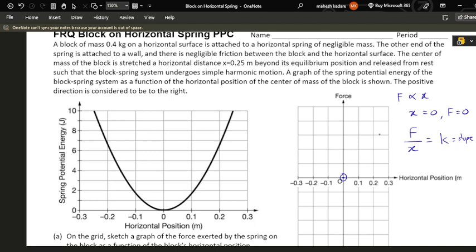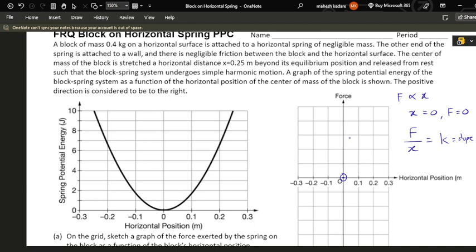And k is the spring constant, and it gives us the slope of the graph between force and position, being a straight line. So we will have to find k. If we could find k, we can simply draw the straight line through the origin. Or you can get another data point giving you a value of position and the corresponding value of force. So how to find k?